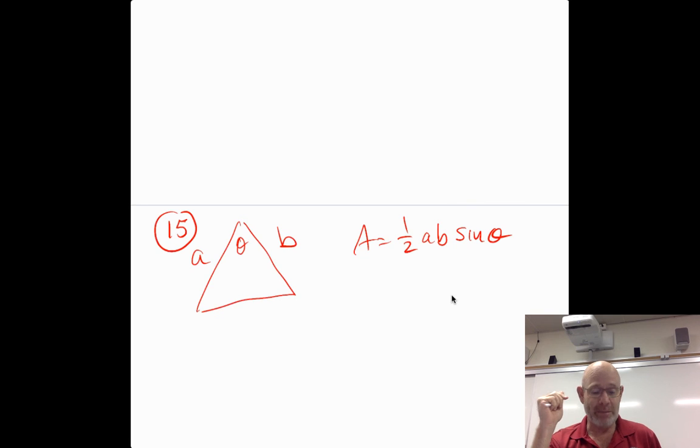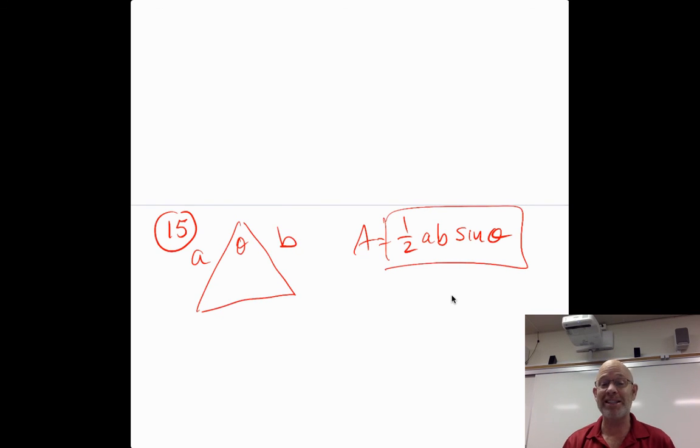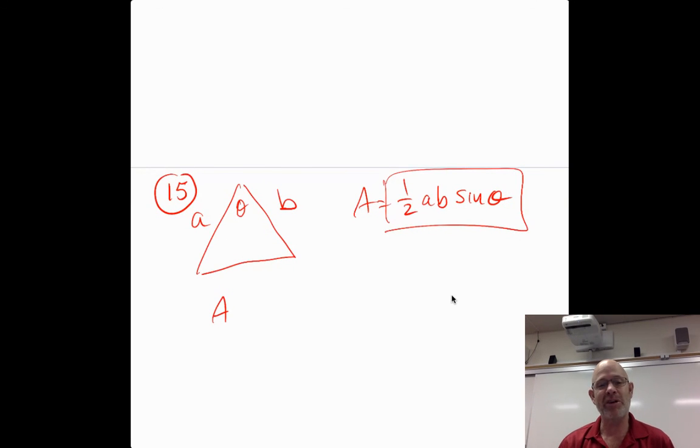So the question was to find the value of theta that maximizes the area. So we're trying to maximize this. A and B are just constants, so don't be fooled by this. It's really easy to be fooled by this, but A and B are just constants. It doesn't even matter what they are. They're not impacting the area of the triangle. The angle that's moving is.